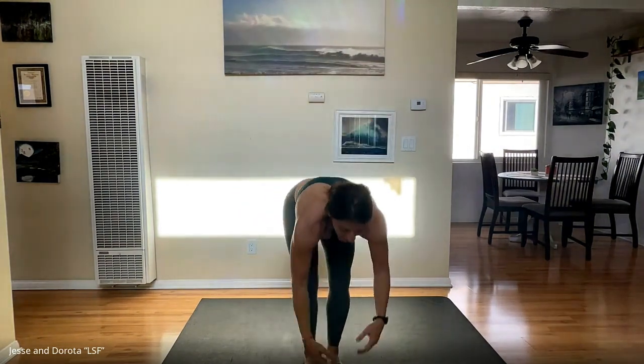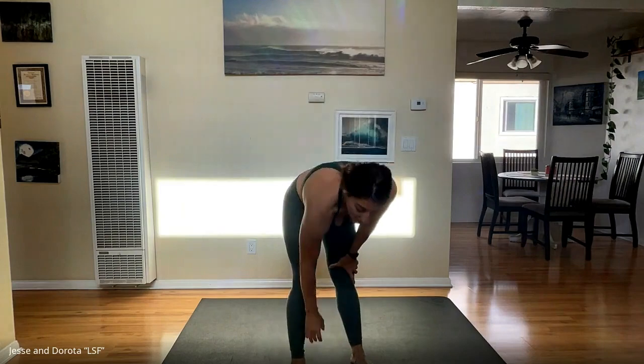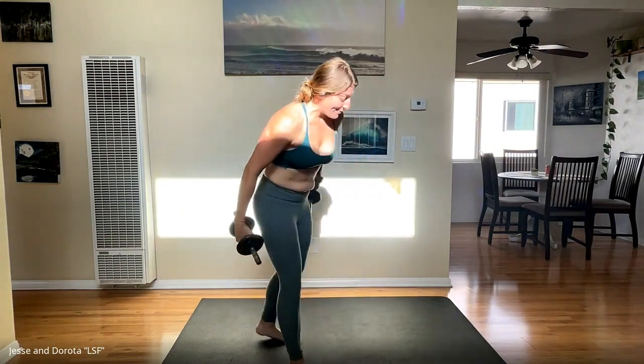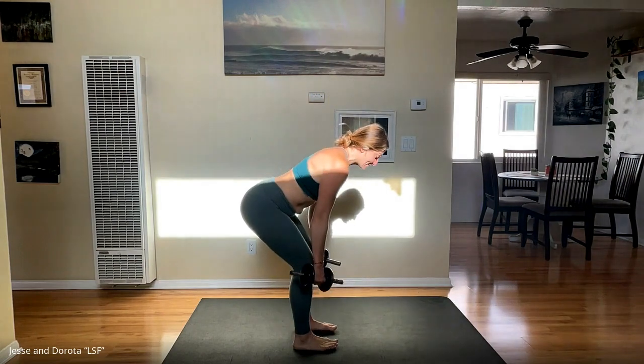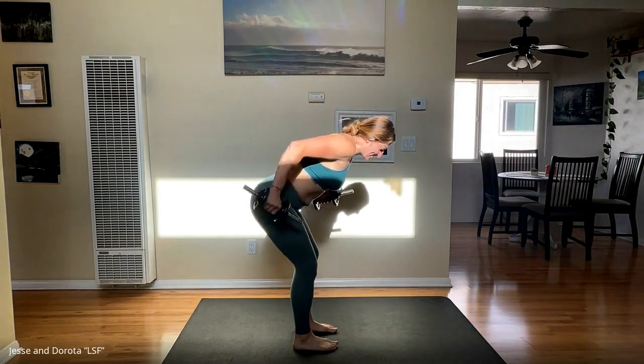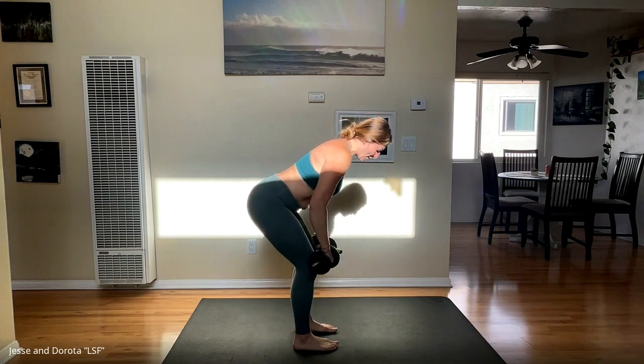Another 5, 4, 3, 2, 1. Get that last rep in. Nice job, Kelsey. Take it out. We're going back to the top into that double row in those alternating tricep extensions. Let's go in 5, 4, 3, 2, hinge at the waist. Go, ladies. Row here, extend the right, bring it in, extend the left, and drop the arms back down.